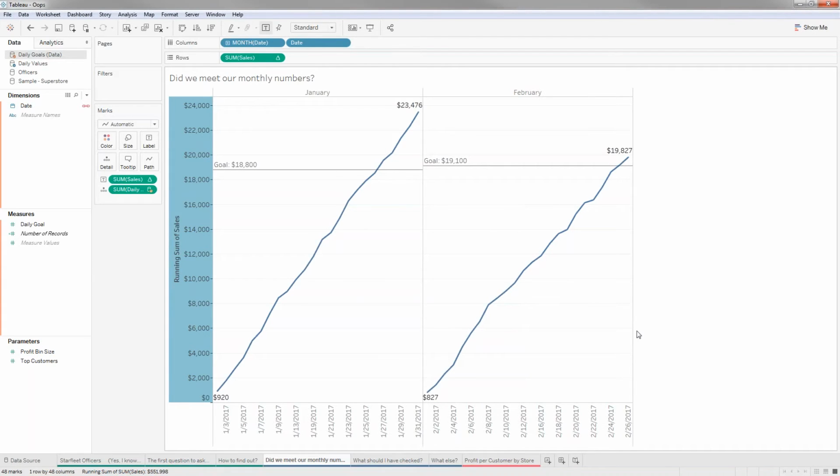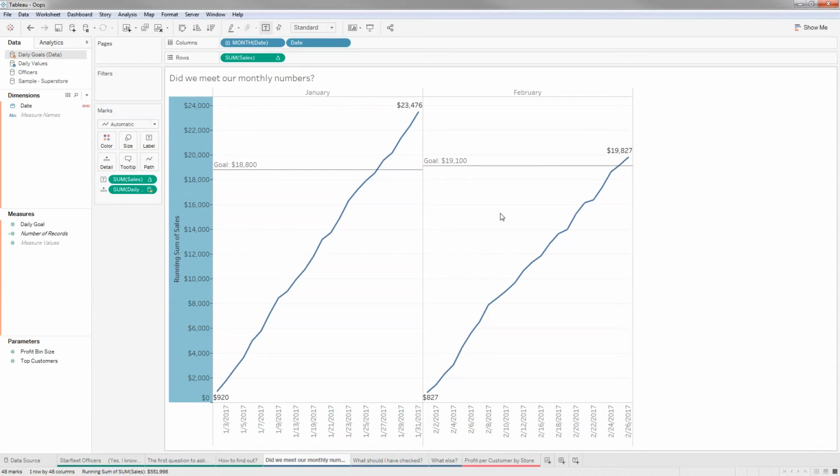And at this point, I have done some good investigation of the data. I think that I've even got a great story to tell. I'm going to go to my boss and show her that for the last couple of months we have easily met our goal. In fact, January was great. We met our goal towards the end of the month, but we blew right past it. And then February, we still met the goal. You know, we were just barely over it.